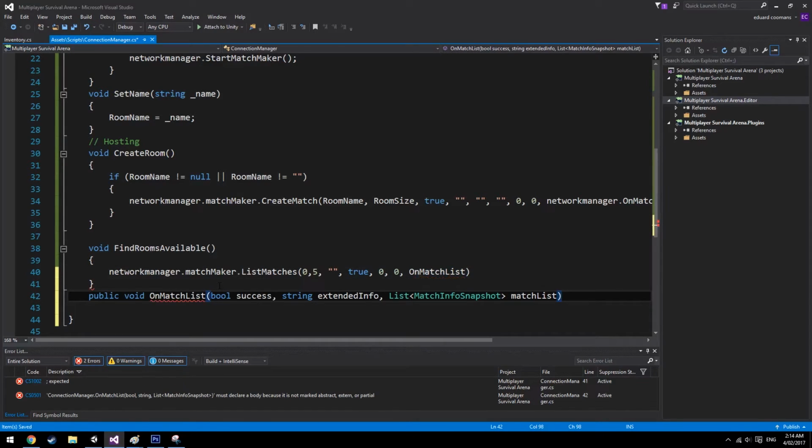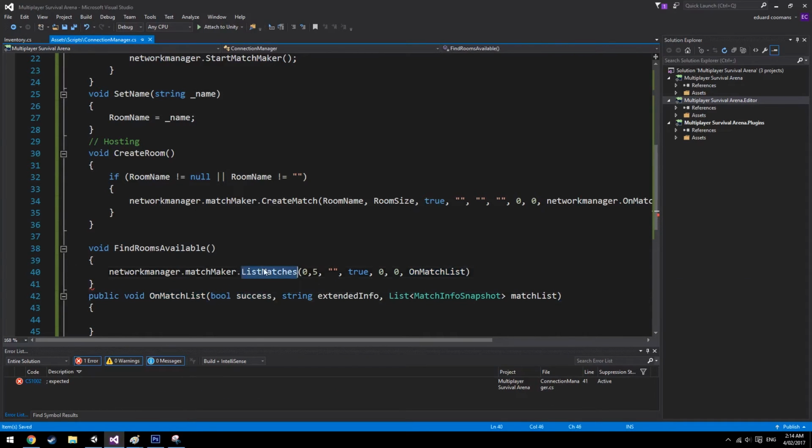So on match list requires, so we're sending information to Mr. Unity, and it returns whether or not the request is successful. So if it's not successful, he denies us, he palms us off. But if we are successful, then we want to do stuff.